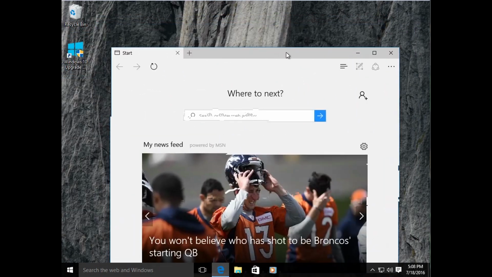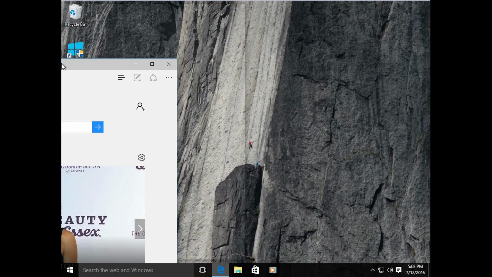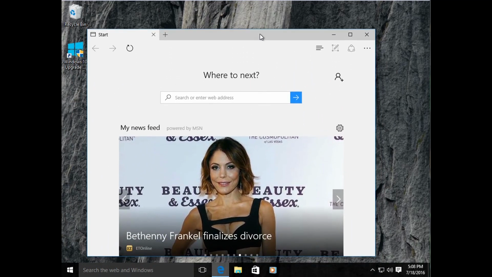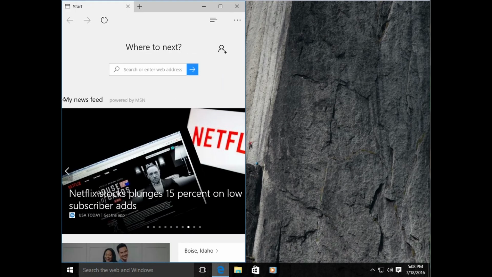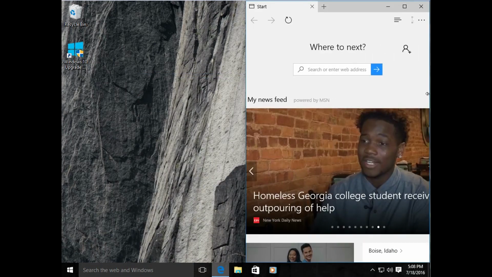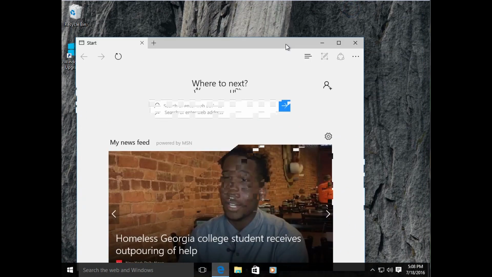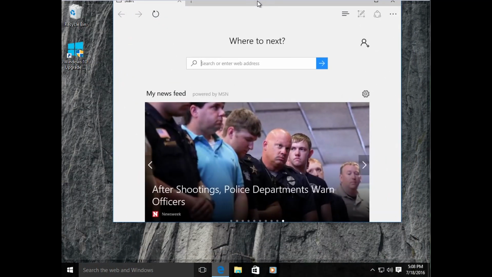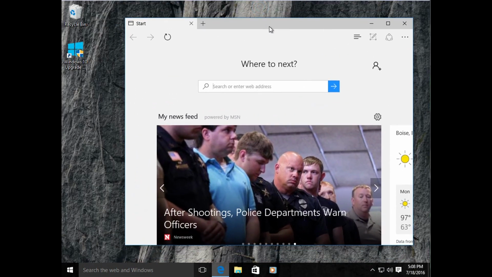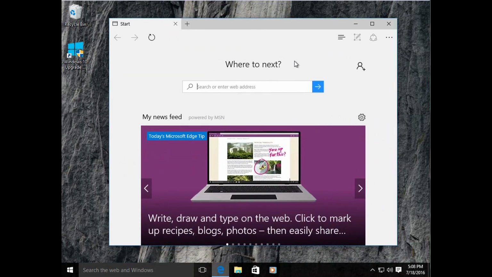Okay? And now another little cool trick there, as you saw, it did a little weird thing there. If I click and bring my cursor all the way to an edge on the left, it will take up exactly half of my viewing space. If I click and drag and bring that to the other edge, it'll take up the other half. I can do that for any side there like that. See that? Except for if I bring it to the top, it maximizes it. So you can move windows around, okay?